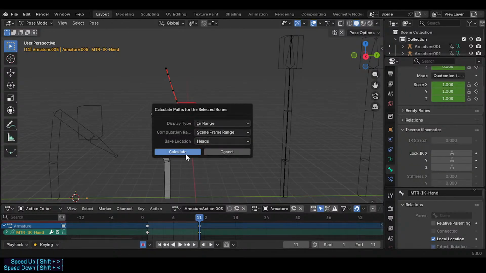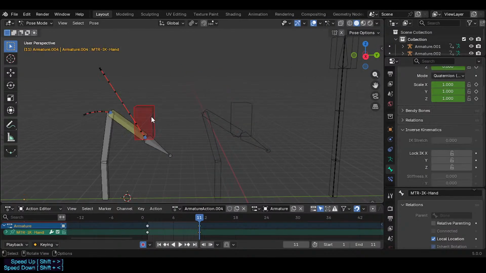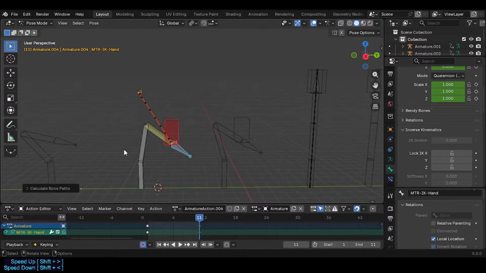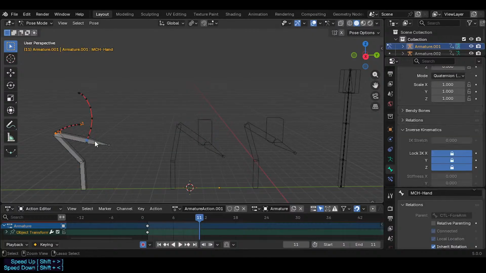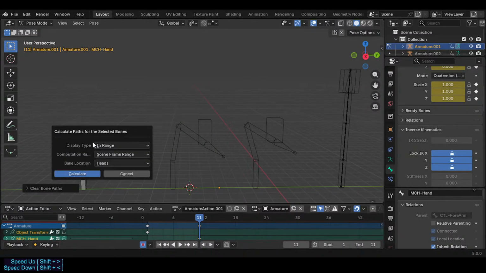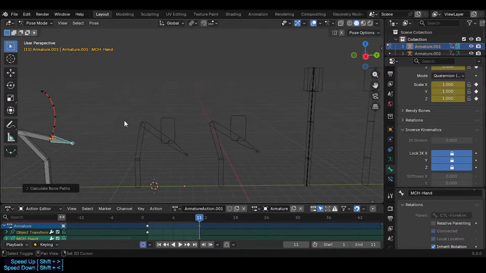Either the bone or the master, both have the same arc of motion, because this is IK master, right? While this one, which doesn't have the IK master, is clearly doing this.